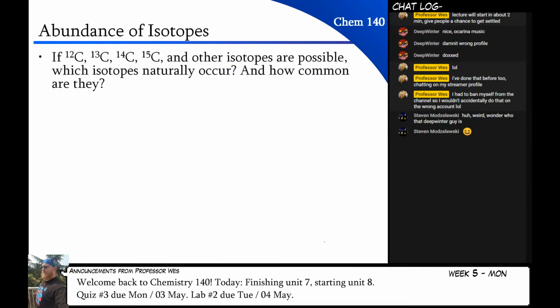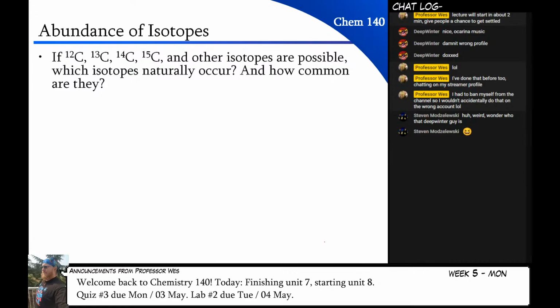All right, the next thing we need to talk about is why we care about isotopes. Which ones are common, which ones are not. It turns out that it's very difficult to predict which isotopes are abundant. The best way to do this is to just investigate yourself. So go scoop up a sample of carbon, like, say, get a briquette of charcoal, grind it up into a powder, and then put it in the mass spectrometer. And it will tell you the mass of all the atoms that pass through it.